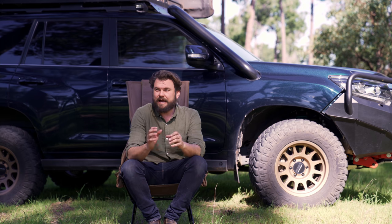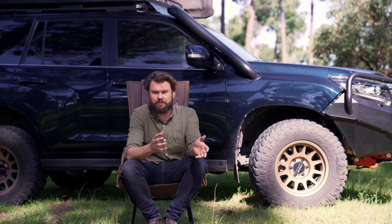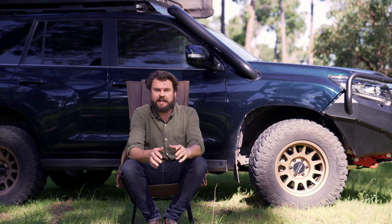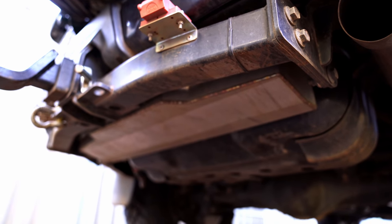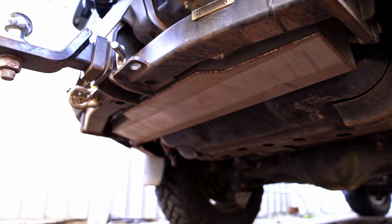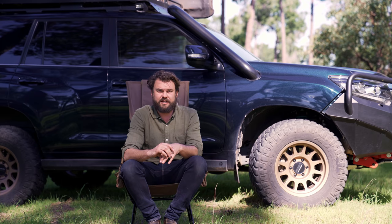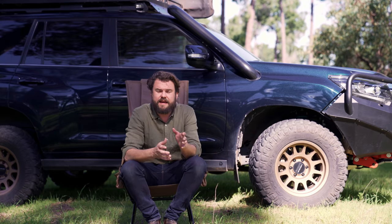Speaking of K-ON, I previously cracked my water tank — got it fixed for about $50, but annoying nonetheless. K-ON came back apologising and said they'd completely redesigned it, making it much stronger, and sent me their new model. I took it to the Kimberley — it did lots of corrugations and I actually fully landed the car on it, which it's not supposed to survive. No cracking, just scratches and a little ding. Very impressed with the new design, and stainless is great because you don't get a funky water taste.